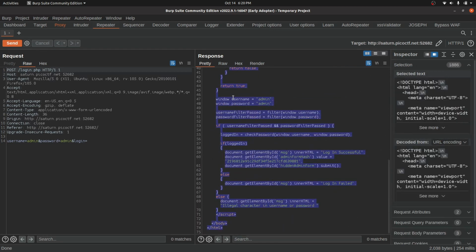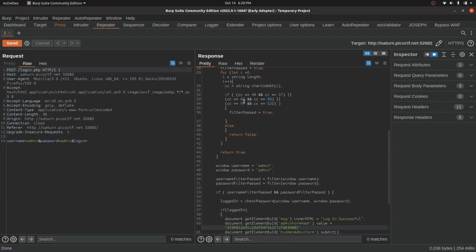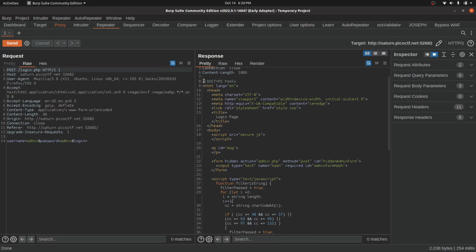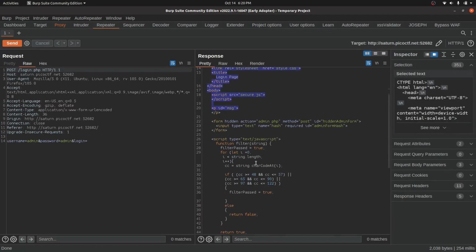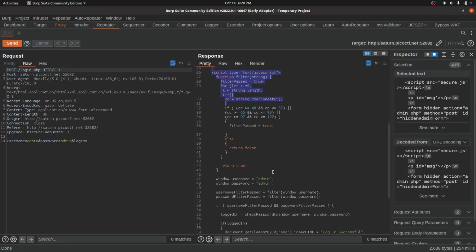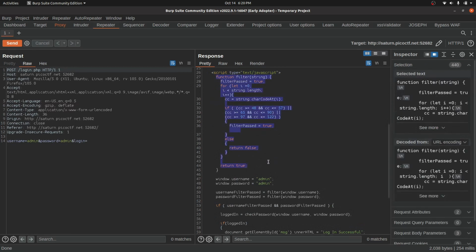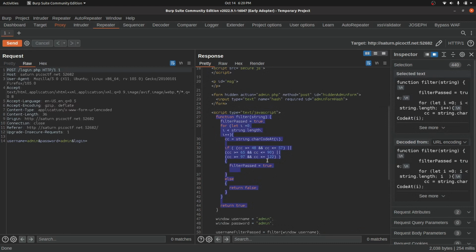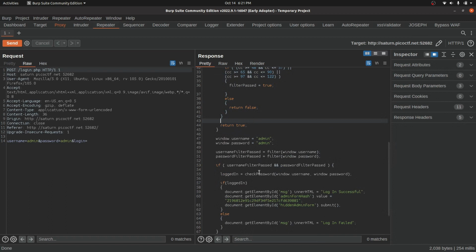I simply copied it, or you can right click and copy it into a file, so that we will be able to analyze what we are getting. It looks like it contains HTML code followed by JavaScript, and you can see some functions are present here, which looks like it leaks some sensitive code block. So why don't we take a chance and go through this code block?